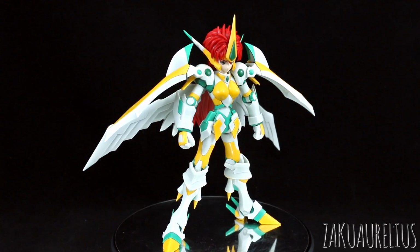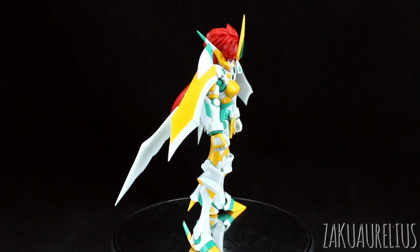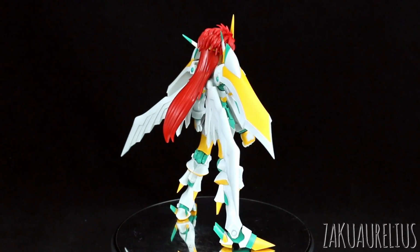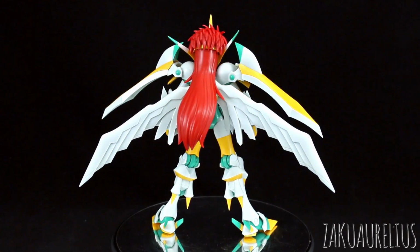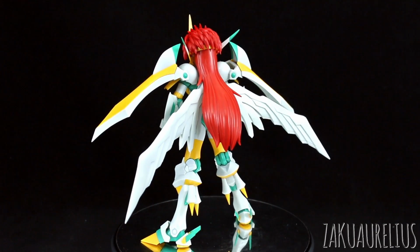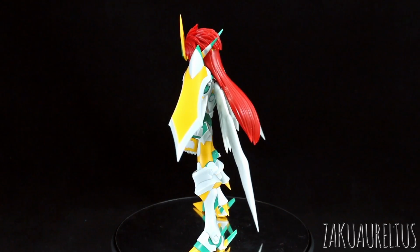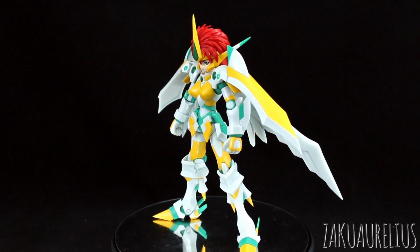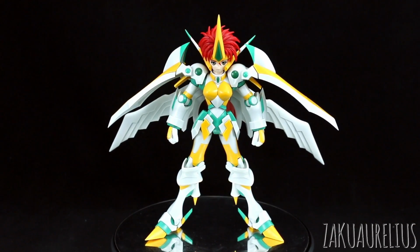As you saw in the unboxing as well, there are two different options that you have for the face. The face is all a nice pre-painted PVC part, as well as the neck and the top parts of the hair, which are also PVC plastic. The back part of the hair coming down the back is two pieces that fit together. Kind of difficult to fit those together actually. I had to cut the part a little bit there at the bottom. It's basically just two parts that sandwich together, and the way they fit together at the bottom of the hair is kind of weird, and I couldn't really get it to fit right, so I just had to cut away the plastic a little bit to get it to fit nice and firmly together.